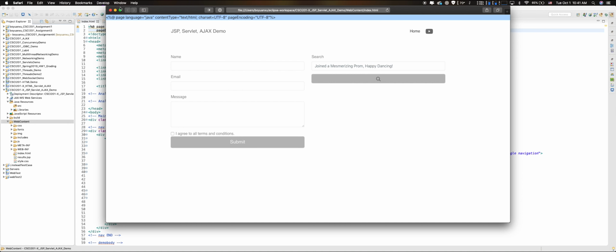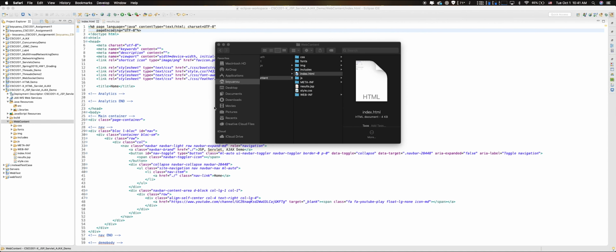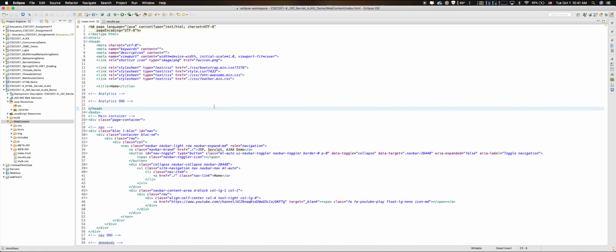The question that I get a lot is, what is JSP considered? Is it considered a front-end component or a back-end component? In the slides it says it's back-end, but in reality it's kind of both, and you're going to find conflicting answers on this. So just don't get too hung up on the technicalities and the vocab.